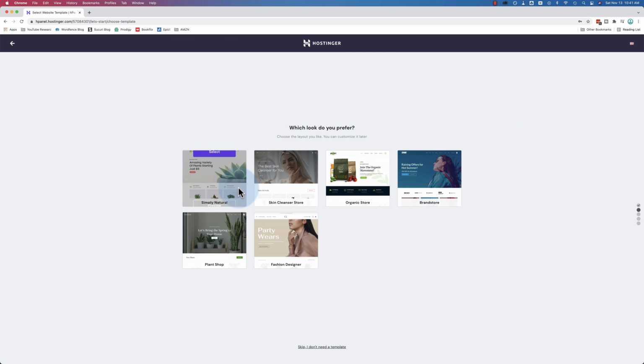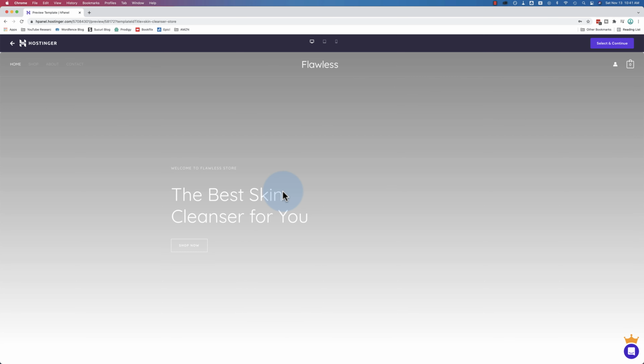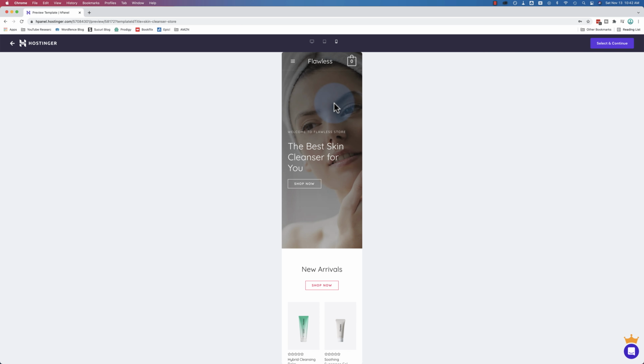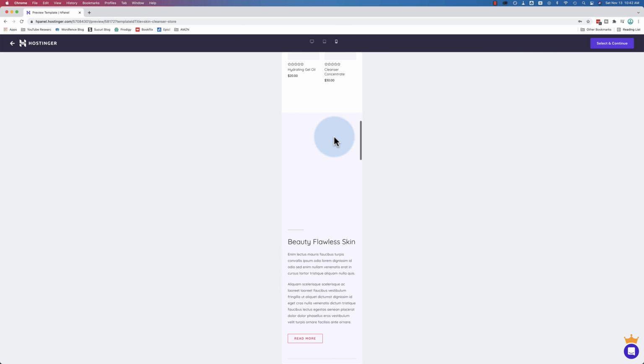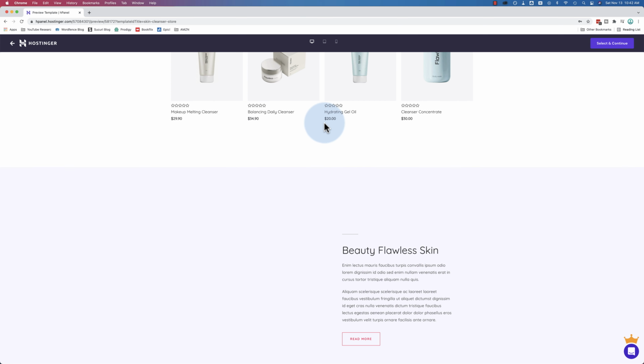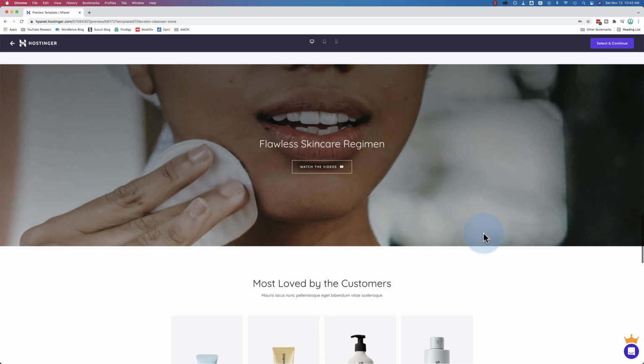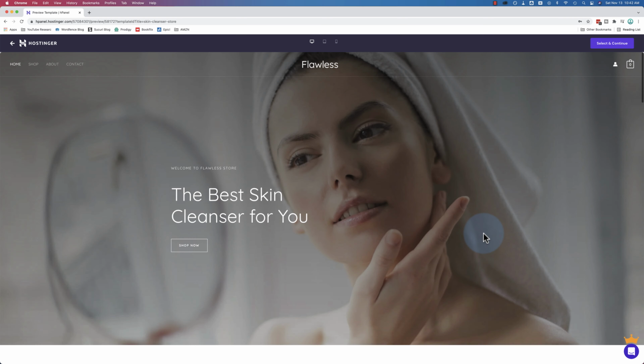And we can choose a template right here. There aren't too many options. Let's choose some of these I've used already. This is from the Astra theme, no doubt. I'm going to choose this one right here. You can click on preview. Let's do that first, so we can preview the template. You can switch over to tablet and mobile so you can see if you like what you see. If you don't like what you see, just go back and choose a different template. And these templates are also not, let's say, written in stone. You can change them inside your website. So if you don't like the template once it's on your site, you can change it.